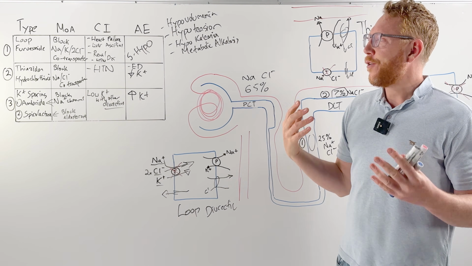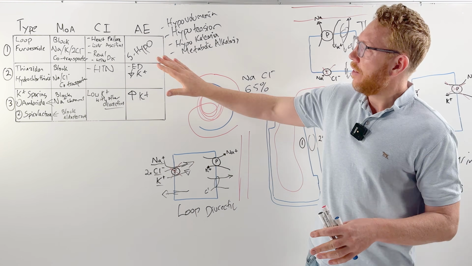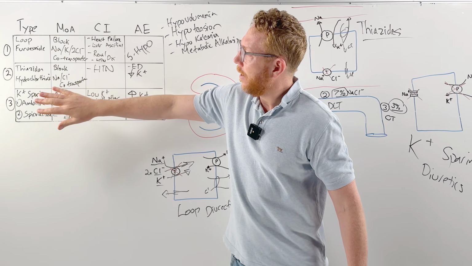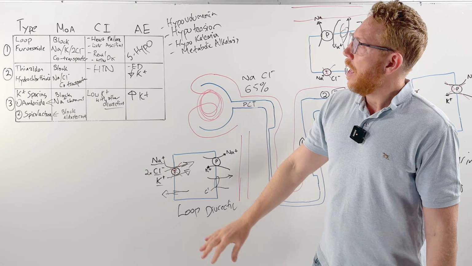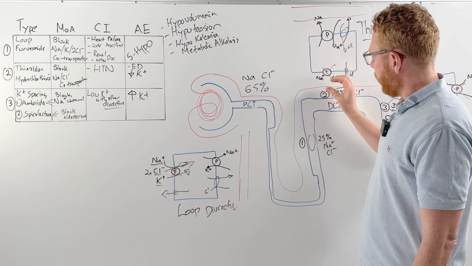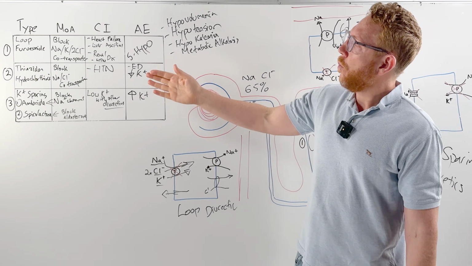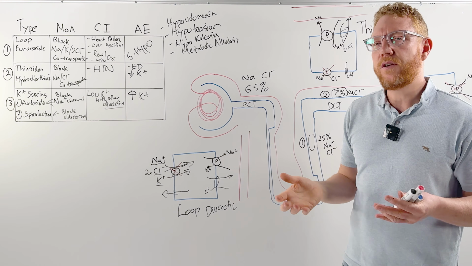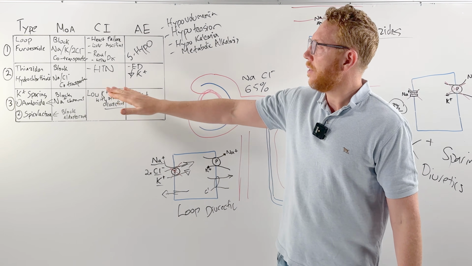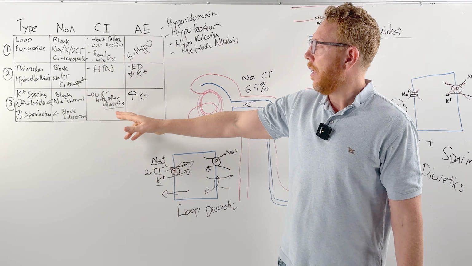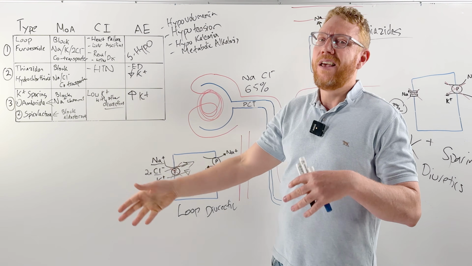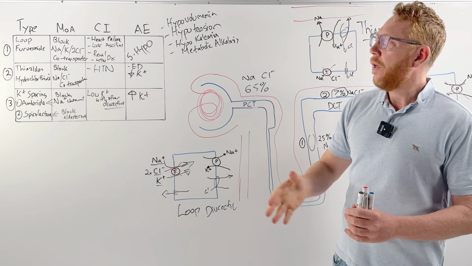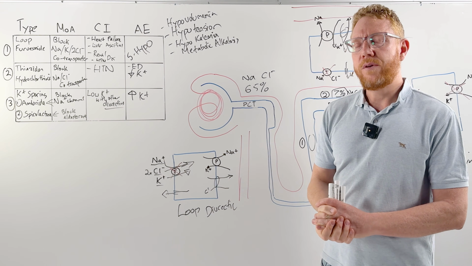So hopefully from that video, you now can understand the three most common category of diuretics. That's the loop diuretics, the thiazides, and the potassium-sparing. How they work, blocking different channels and different co-transporters. Why are they used? Remember that a diuretic is usually something that induces diuresis, so getting rid of excessive fluids. But as you can see, it's going to be also used in hypertension and in cases where we're using a diuretic and we have low potassium. And then we also see some of the adverse effects, not all, but some of the common adverse effects that are associated with these diuretics.